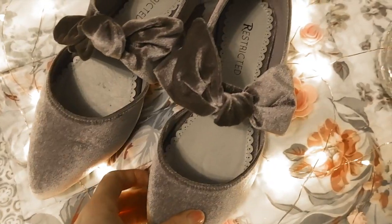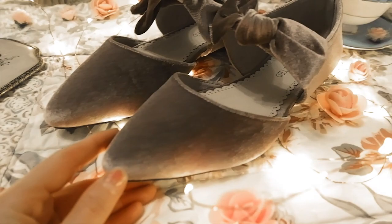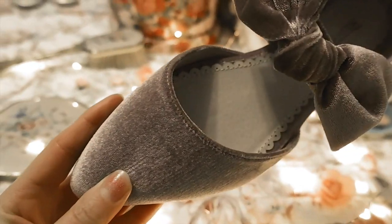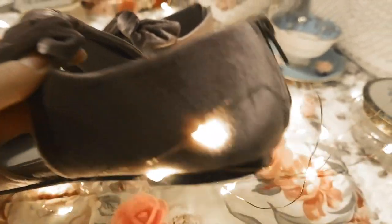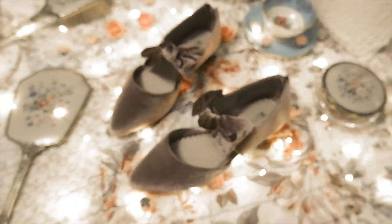Then I got this really cute pair of velvet shoes from ModCloth. I love the bows on them and they have zippers in the back — a really romantic style. Obviously they're for dressing up; you can't wear them in the rain. But they'd be perfect for the holidays with a vintage dress. I love the purple velvet and the bows — I've never seen anything quite like them.